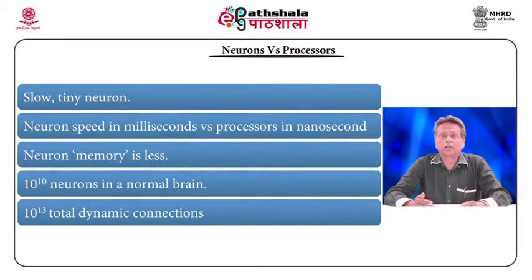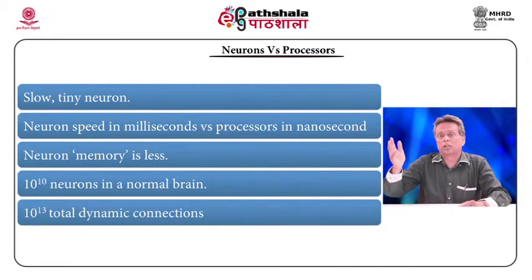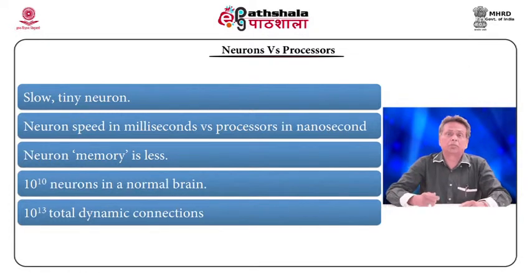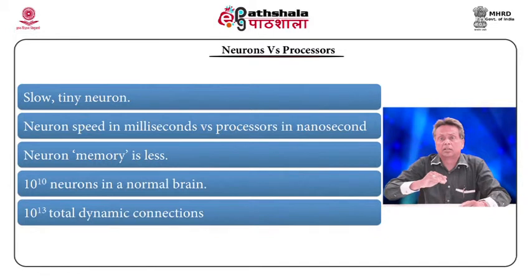There are a total of 10^10 neurons in the brain and a total of 10^14 interconnections. That means there are almost 1000 connections from a neuron to other neurons. And these connections are dynamic, they change over a period of time, and these connections are weighted, they contain weights, and these weights basically carry the knowledge that we have in our brain. The point is, it is a huge distributed, interconnected, dynamic structure. The structure is not only dynamic, the structure is also completely distributed.